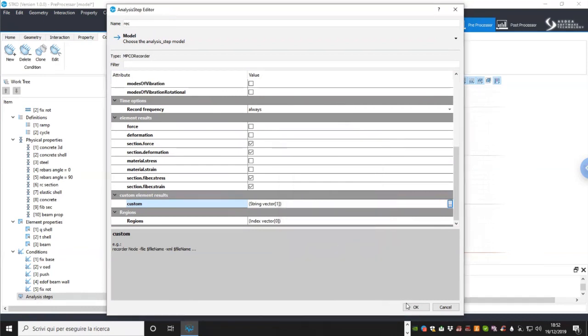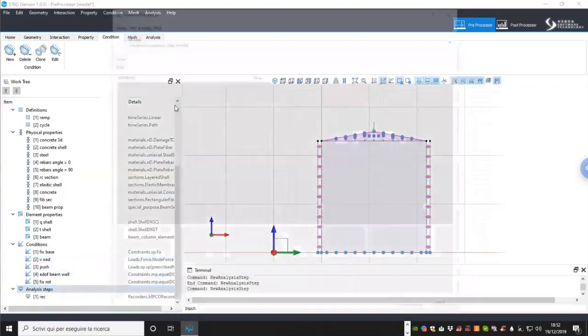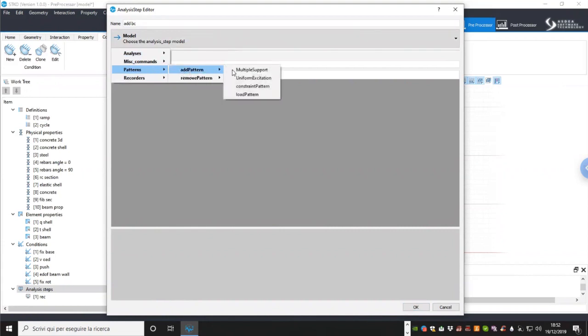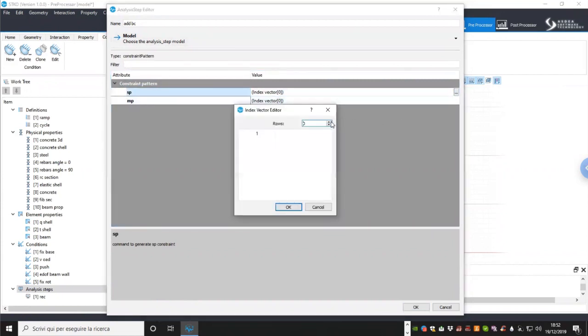OK. Next step is to apply boundary conditions. So add boundary conditions. We go under model, patterns, add pattern, and we add the constraint pattern. And at the first step, we have a single point constraint, which is the fixed base.